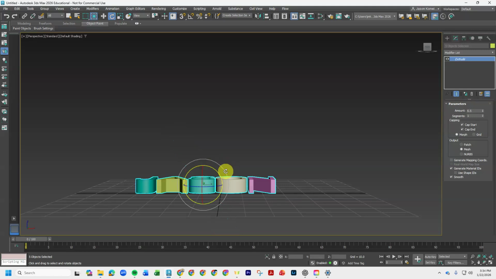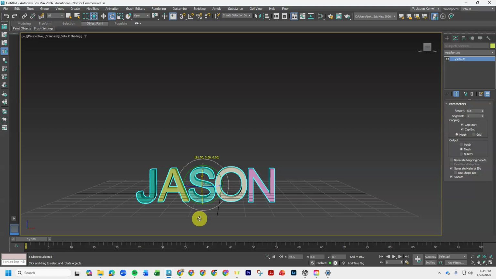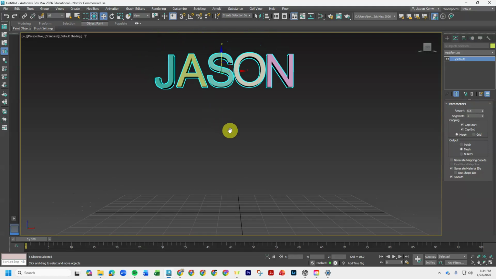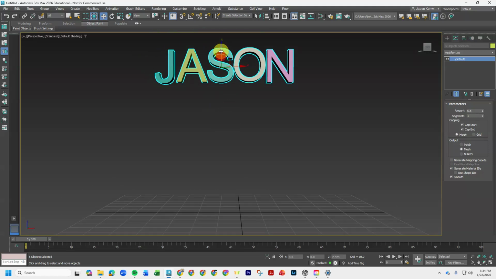I'm going to grab, I can rotate it this way. Nope, I don't want that. And I want to rotate it with this red line here and tip it forward. Okay. And then we're going to go back to W or move. We're going to drag these up off screen, and we're getting ready for the next part, which is going to be animation. So the last thing that I want to do, I'm going to drag this down and go up a little higher. Before we do anything else, let's save what we got.